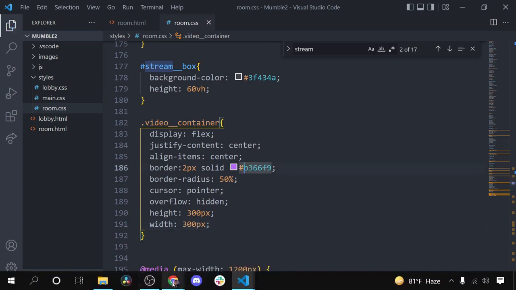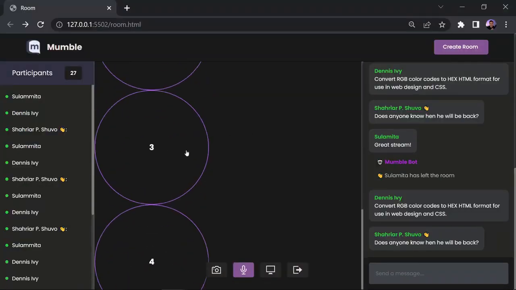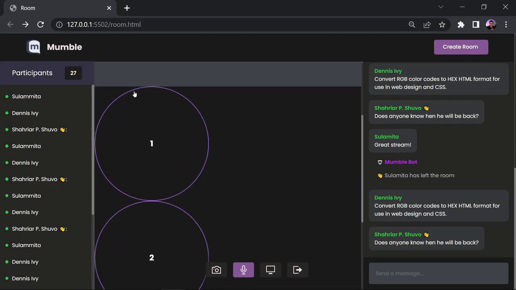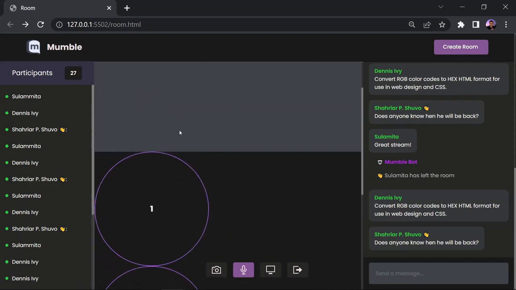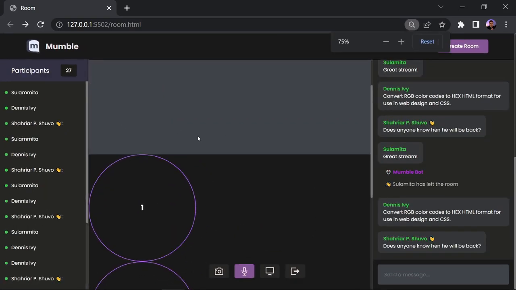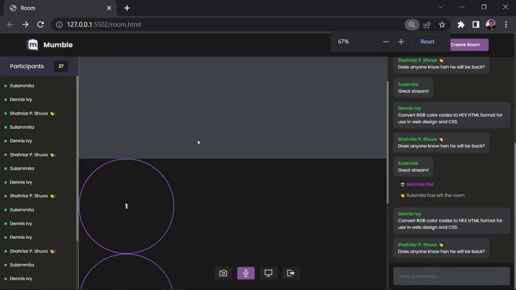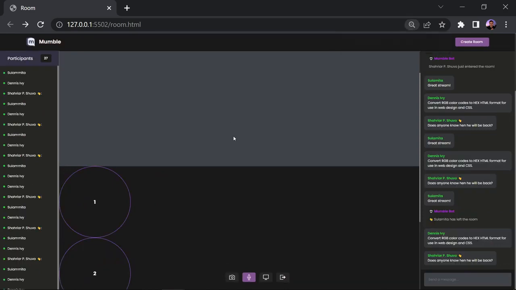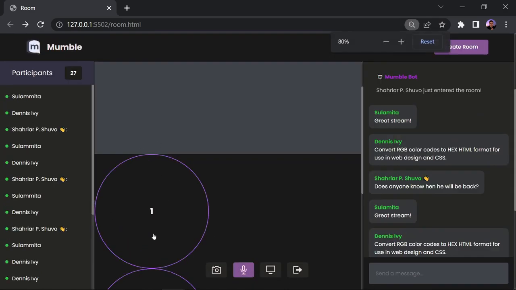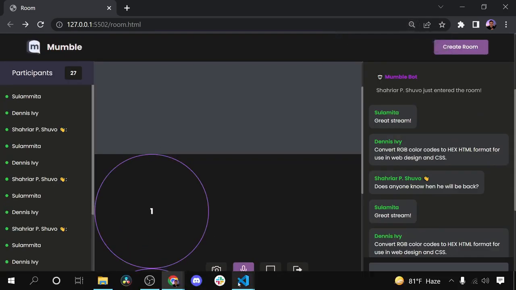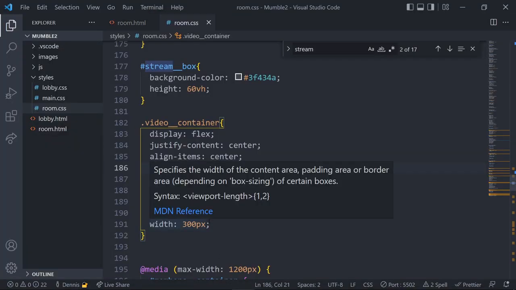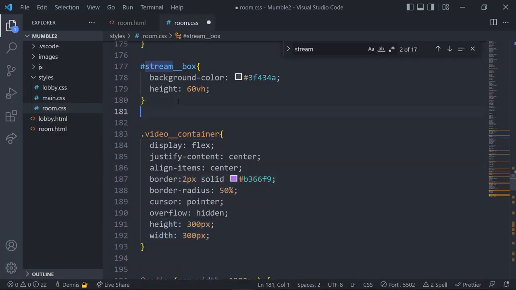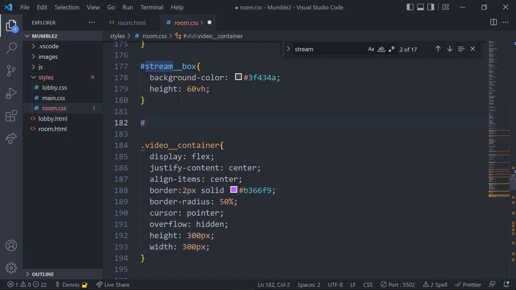Okay, so we have a height and width here, and here we go. We have our circles. So now we want to style that container and actually put these in line so they're actually correctly placed inside of that frame. So I'm a little bit zoomed in, so that's why it looks funny. Normally on a screen, you'd see it maybe around this width right here, but because I'm so zoomed in, it's going to look like they're being crushed down. So what I might have to do is make those responsive a little bit sooner than I planned. So let's just go ahead and start with the container, and we'll just see how that looks.